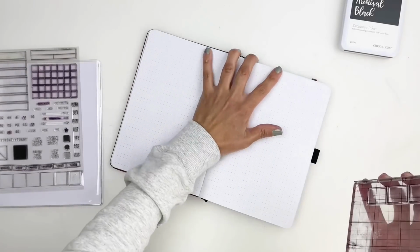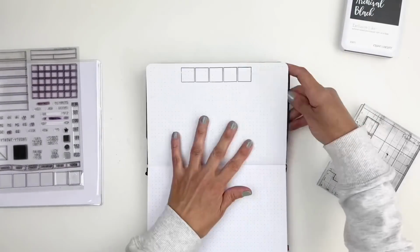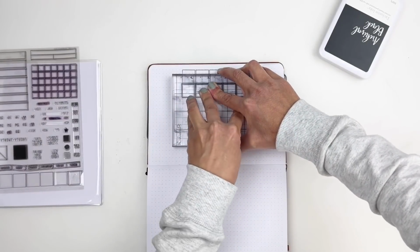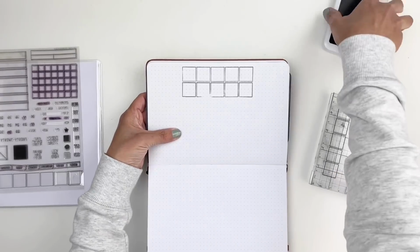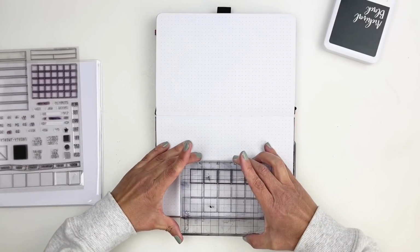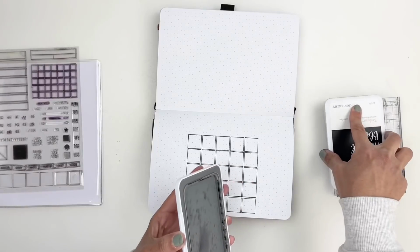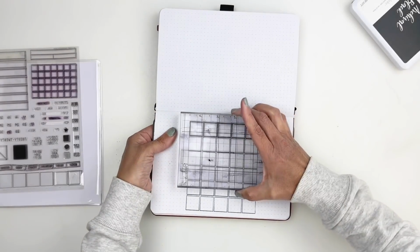I decided to do February just to share with you how I set up January, but this is all new to my reading journal. I've never done a monthly log, but I thought it would be fun to do that. I'm using the stamp set from the Paper Person shop. Now it has 7 boxes, but the 7 boxes were really hard to stamp. So I decided to trim it down to 5 and kind of use it as the weeks, not weekly, if that makes sense. So the month, not weekly, that's what I'm trying to say. So it was just easier to stamp them that way. And you can still stamp 5 weeks throughout the month and then 7 days throughout the week.